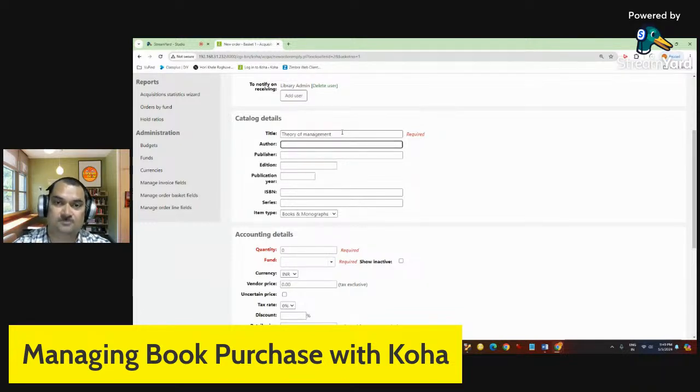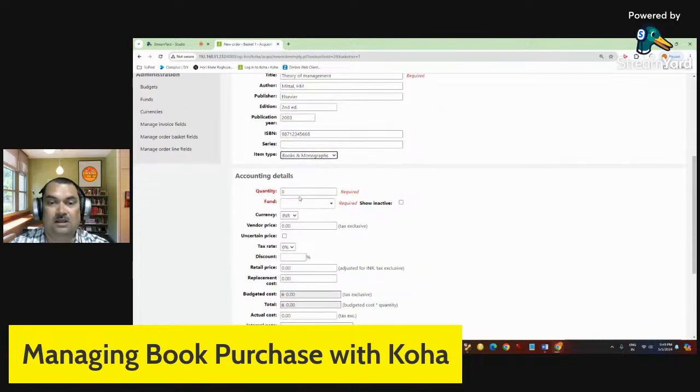I will give the author name, publisher, let's say Elsevier, edition, second edition, publication year. It is up to you whether you give all the detail, and finally you choose the item type and how many copies you want to place the order for.